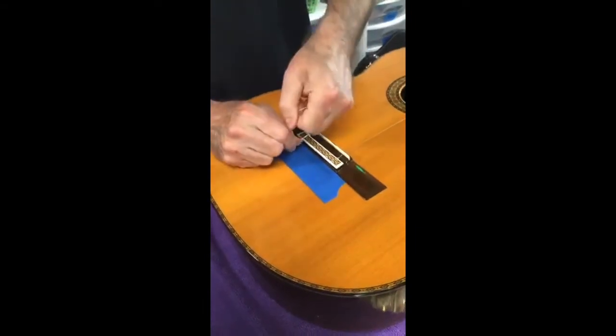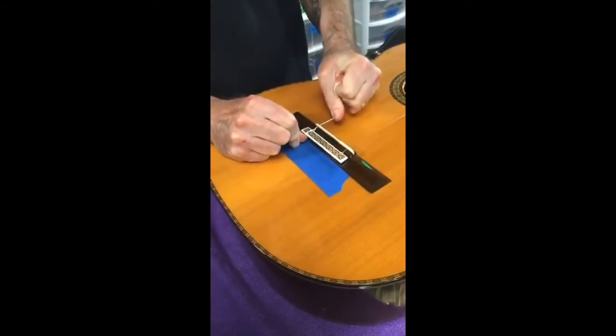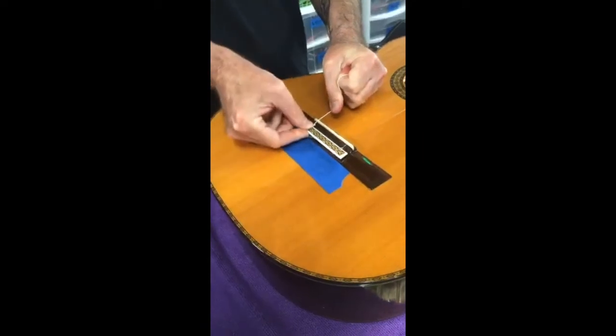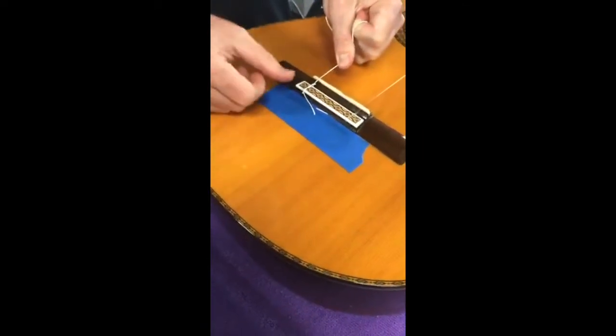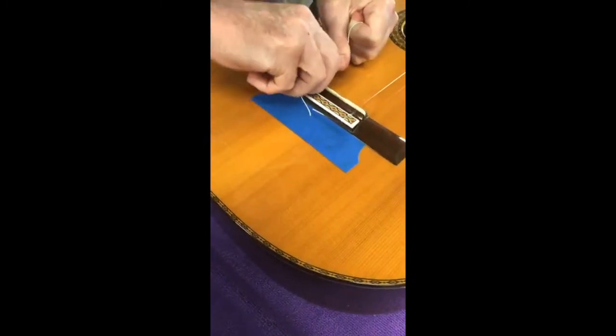All right. Okay, we're going to go cross and pull back just like we did on the... And now you can really see that cross below the bridge. Comes up nice and pretty.